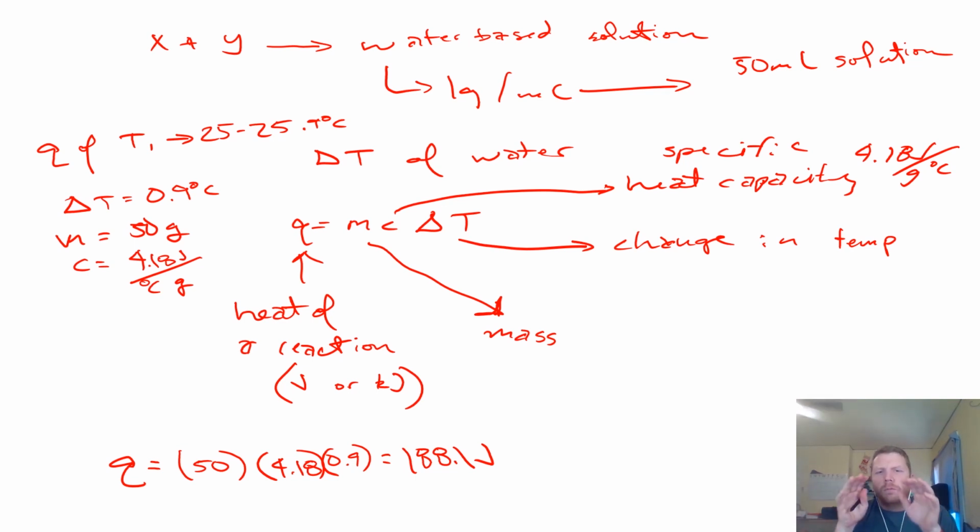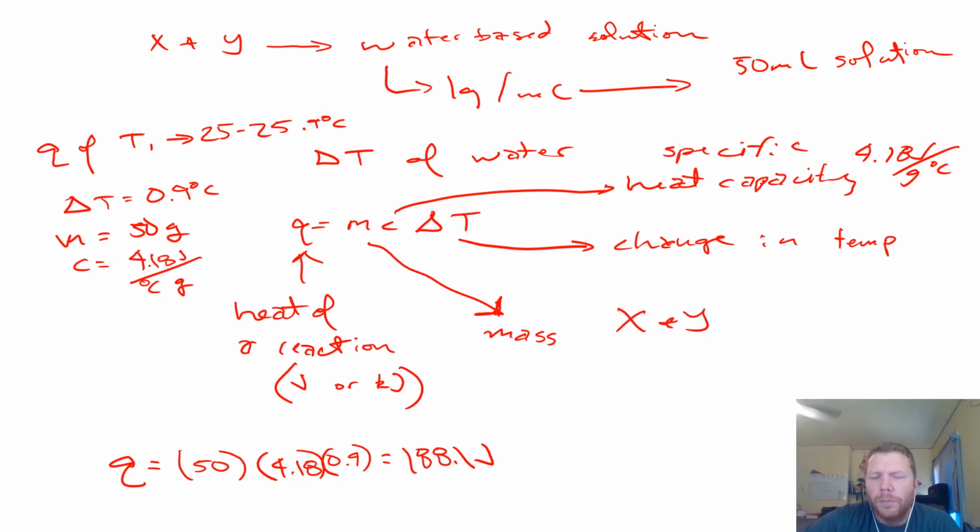Now, what's important to think about here is, when you think about heat, you should be thinking about it in terms of transfer. The heat is being produced by one thing and then being absorbed by another thing. Well, what are we observing change temperature? We're observing our solution, our water-based solution, change temperature. So the water is absorbing heat. So if our solution is absorbing heat, that means our reactants at the molecular level are producing heat.